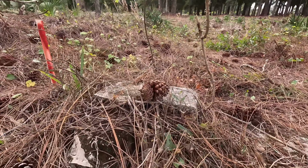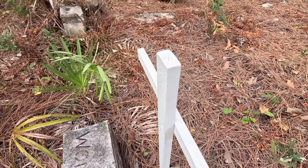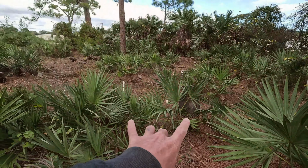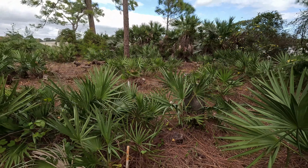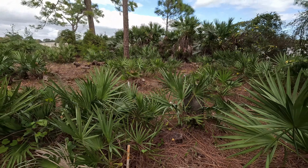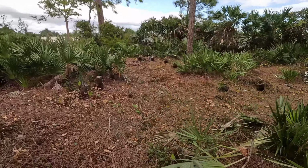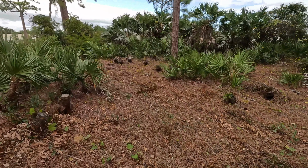Right there it says Wong. Right where the cross. Oh, yeah, there are quite a few graves back in here. Let me get over there and check those out real quick. I'm gonna go around this way. This cemetery is almost like a place you come with snake boots on. Kind of what it's reminding me like. Be hard to see them here. Wow, look at this.